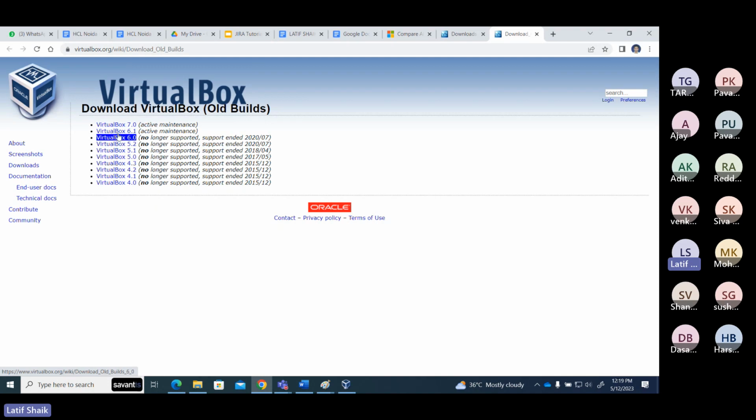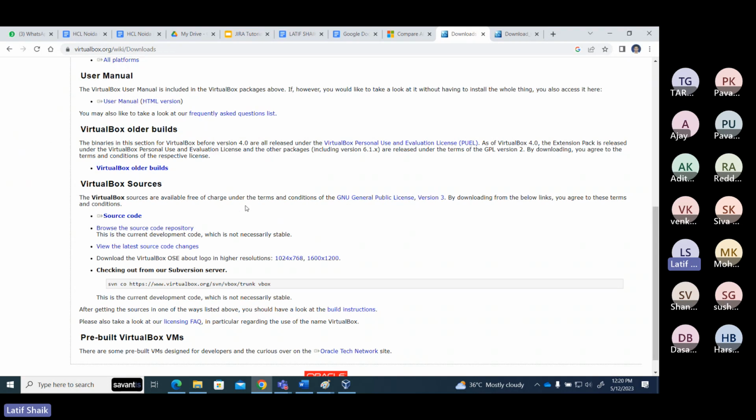These are no longer maintained, but 6.1 works if you are using an older laptop. If you are using a new laptop, meaning you purchased it this year, last year, or the year before, the new version may work. If it is not working, then uninstall it and install the older version. You can try installing the new version first, and if not working, then go for the older version, because there are firmware related issues.